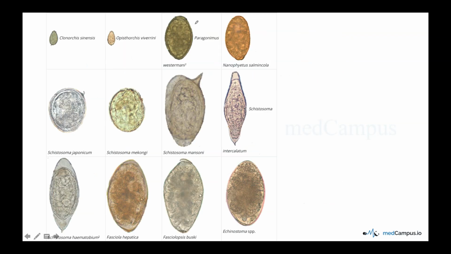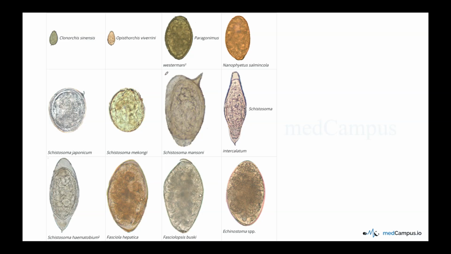Let's quickly jump into the trematode discussion. In the trematodes we have so many eggs here, but in the exam they focus more on differentiating the Schistosoma species, that is differentiation between haematobium, japonicum and mansoni. These are the three things they ask in the exam. So we'll only look into these three important aspects. So we'll start with Schistosoma mansoni.